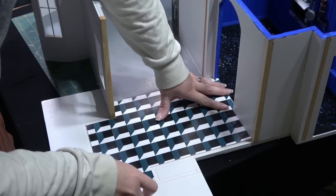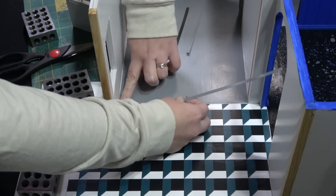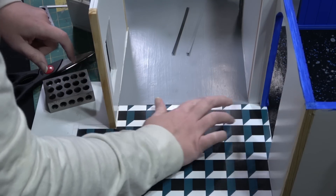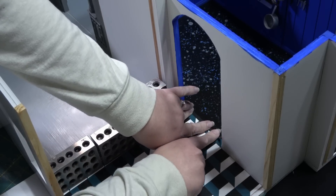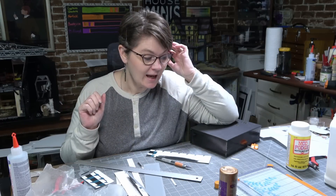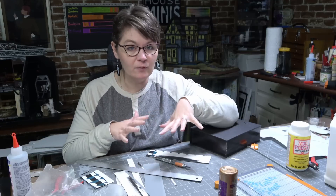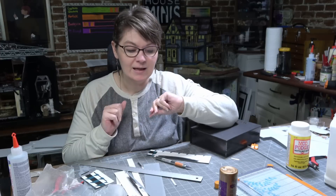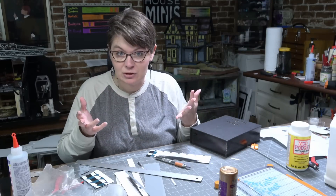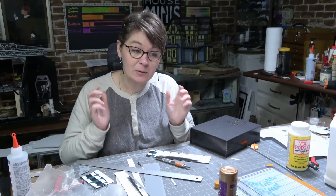I spread out the glue and then covered it with Mod Podge as well, since I wasn't sure how durable the print would be — there will be a lot of furniture placed on top. I also painted and cut out some extra long pieces that will be transition strips between each different type of flooring, giving it a more finished look and covering any imperfections. This has been a lot of boring prep work, more than I expected, but because I'm doing so much preparation I feel like a lot of things are going to start coming together fast tomorrow.